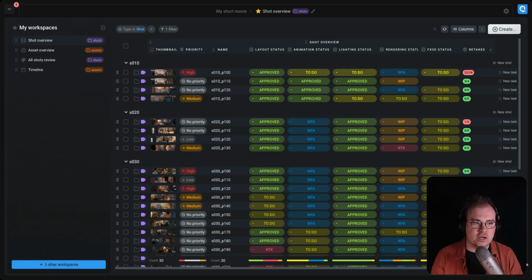But if you are working on bigger projects, maybe you have a bunch of workspaces because you have a lot of teams involved. And of course, you don't want to bother them with workspaces that don't make sense for them. So now with that system, you can define the favorite workspaces for your team based on user groups. And that way you can directly customize their interface.